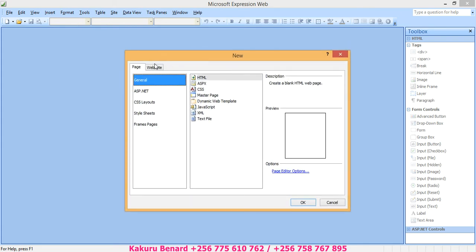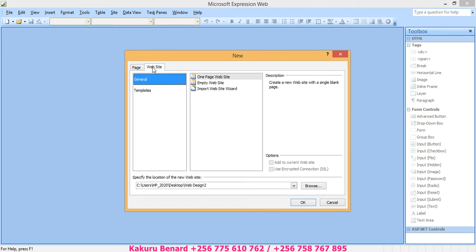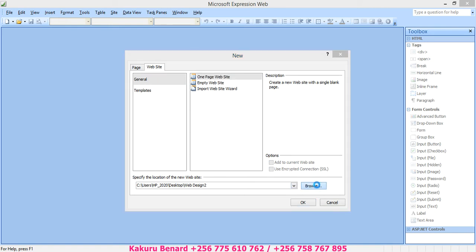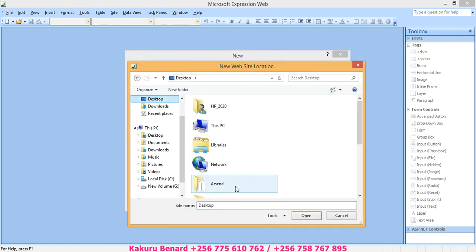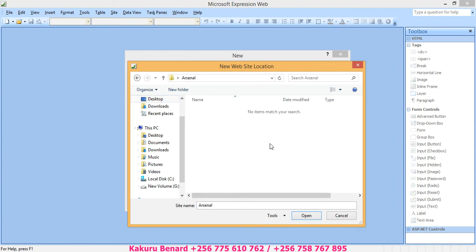So from here you click Website, and so after that you are going to click One Page Website. Then you browse where you are going to store it, and so from there you click Desktop, look for your folder Arsenal. So in this folder you are supposed to add a new folder that will contain your website name.